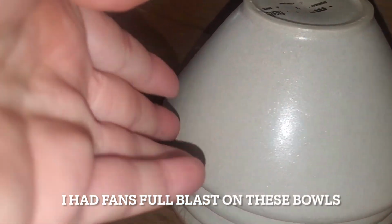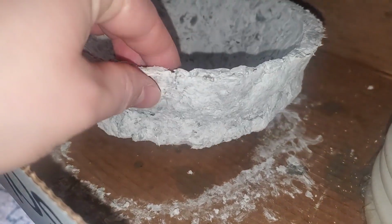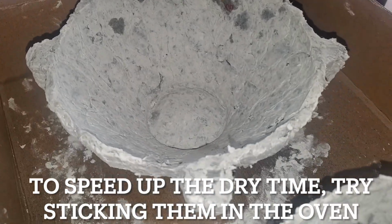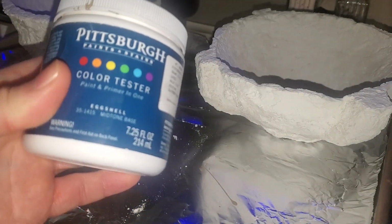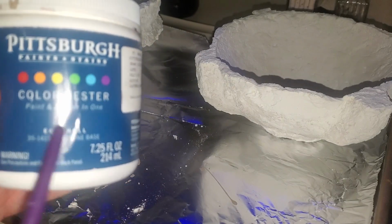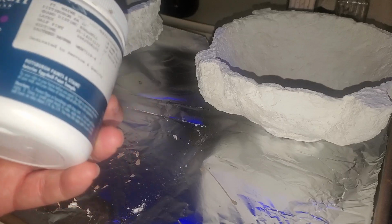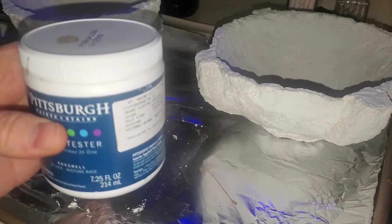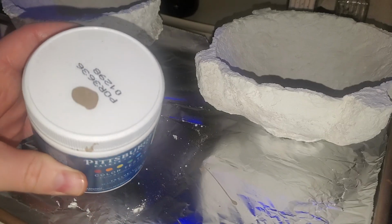So I took the bowls off and I'm going to let it dry this way now. Once they're dry, I can paint them. So I went to the hardware store and I just picked up a tester, a sample size. This was about $5. I got the color Sauteed Mushroom in this paint, and it is just like wall paint, but I figured this would work for this project.